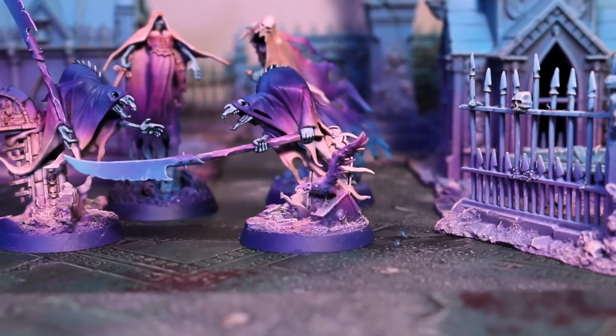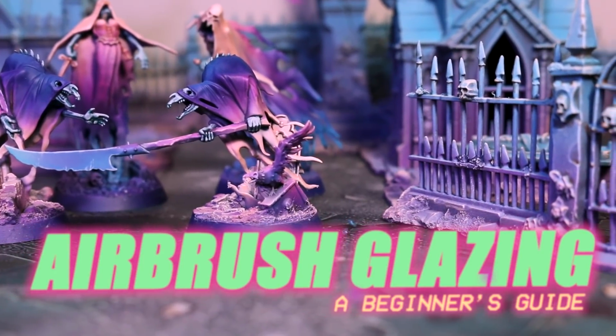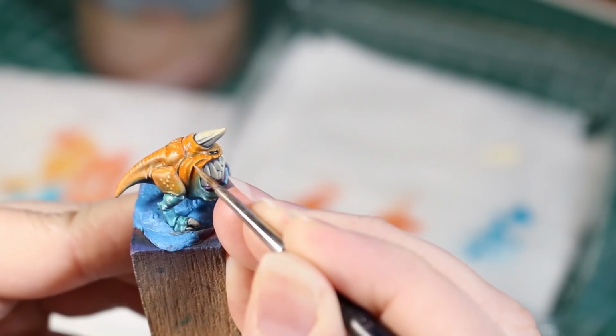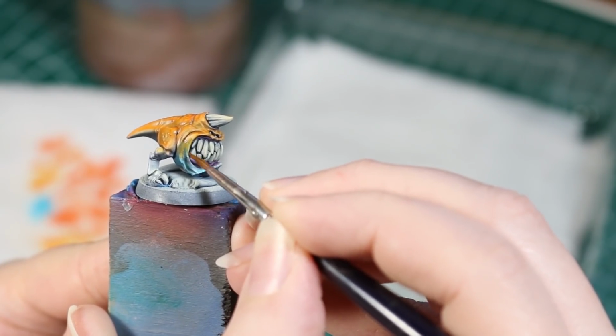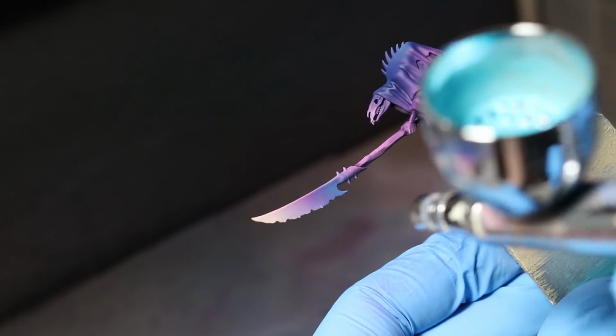In this video, I'm going to show you how to do glazing and gradients with your airbrush. In my video on color glazing, I showed you how to use transparent layers of paint in order to establish highlights, details, and color gradients on your miniatures. In this video, I'm going to be showing you how to do that exact same process, but 10 times as quickly with an airbrush.